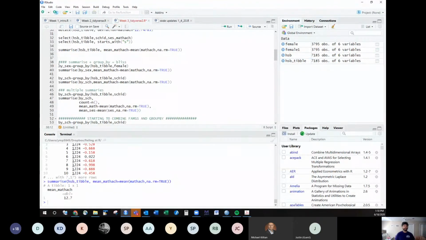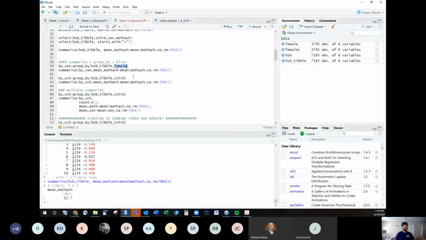So what I'm going to do first is create this data set called by sex. If I wanted to do something based on levels of sex, I can create this data set called by sex. I use group by. And so create a new object called by sex, and then group the tibble by female.